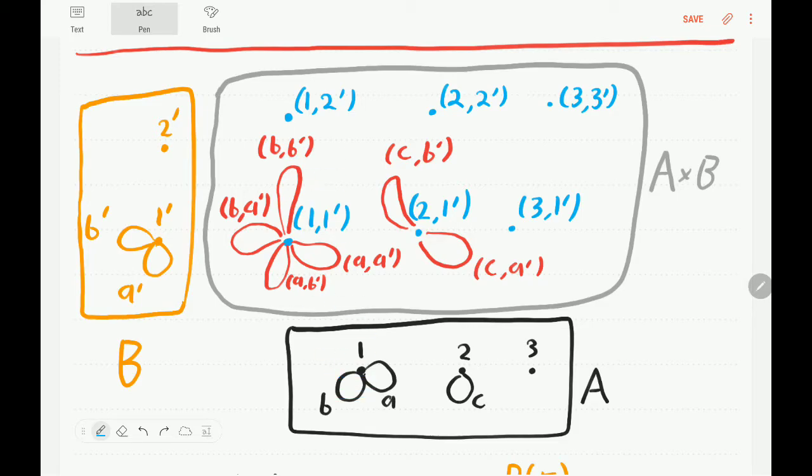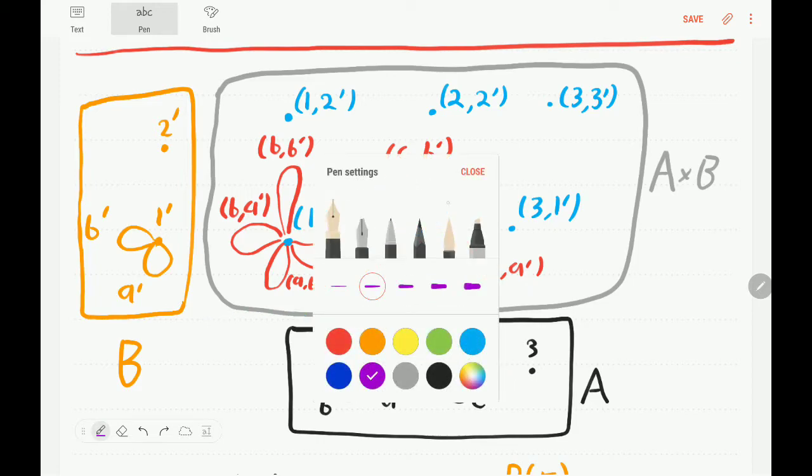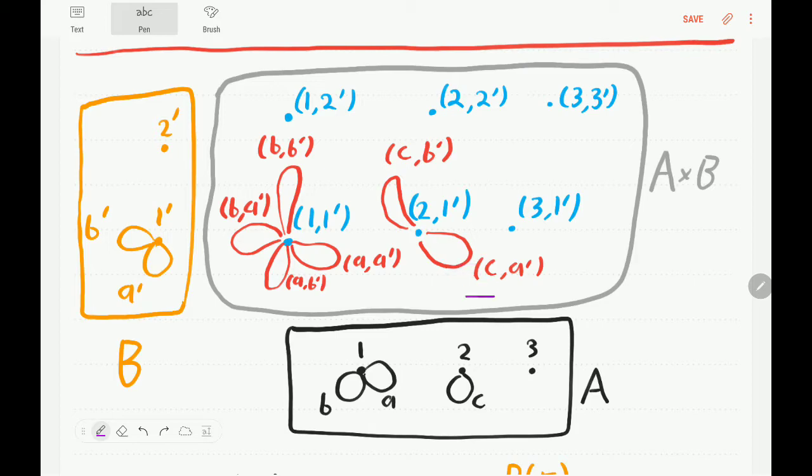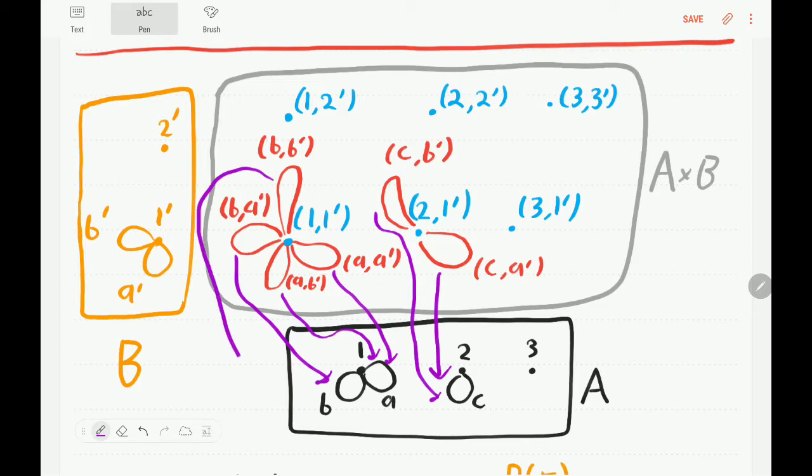We can also see how the projections work. So, for example, how does P1 work here? Well, it's going to send C comma A dash to C. It's going to send C comma B dash to C. It's going to send A comma A dash to A, A comma B dash to A, B comma A dash to B. So we're just selecting the first components of each of these pairs.